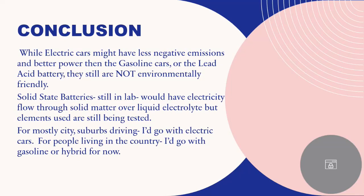Whereas you might have a problem if something causes the electronics and the power stations to go down, where you better hope you powered up your car before the blackout or the storm or whatever took out the power station and your electricity, because otherwise you're not going anywhere once the power to your car runs out. And with gasoline, you don't have to worry about that because the battery is pretty self-contained and it's not running the entire car. It's running the starter and the accessories of the vehicle. So there are different ways of thinking about this.